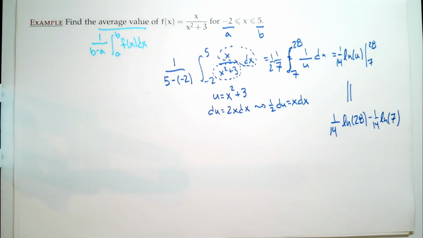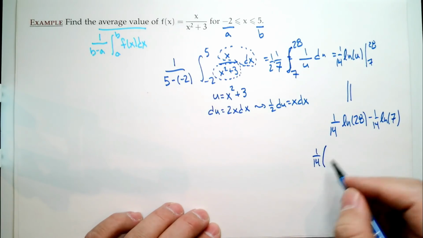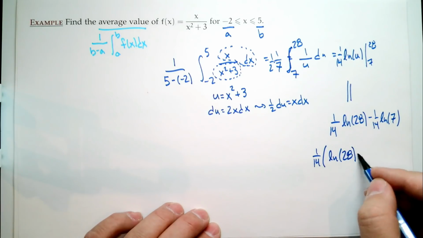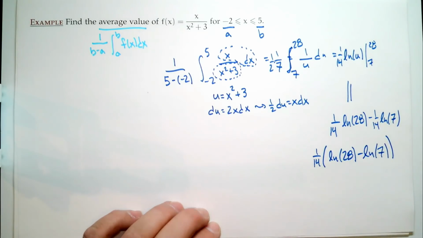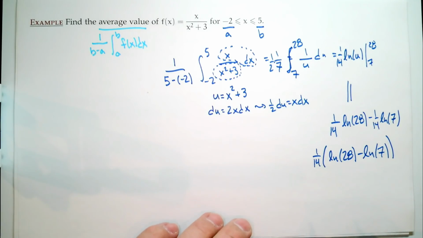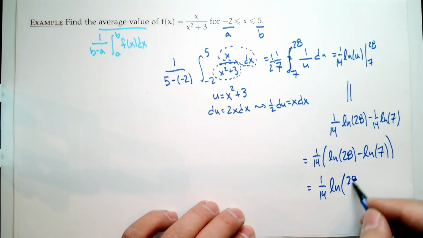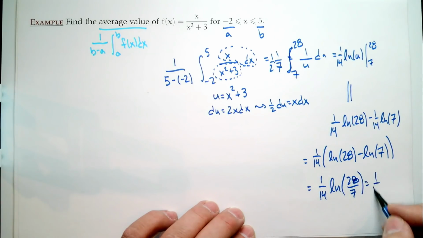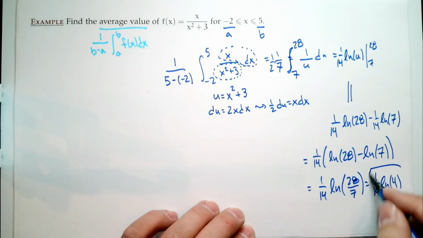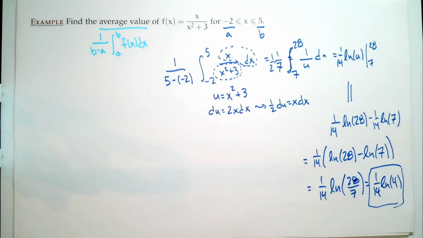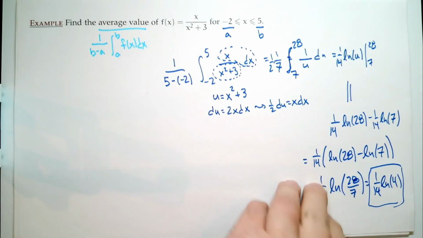Now, one thing you can do here is you can use properties of logs. Logs are really nice functions, and we get a lot out of them. So in particular, you can think of this as 1/14 log of 28 minus log of 7. It's important to know properties of logs and to use them correctly. If we have subtraction, well, subtraction becomes, do you remember? Division. Yes, 1/14 log of 28/7, or 1/14 log 4. So that's pretty simplified. You can do a few other things, but that looks pretty nice. It's pretty condensed. All right, that's not so bad.